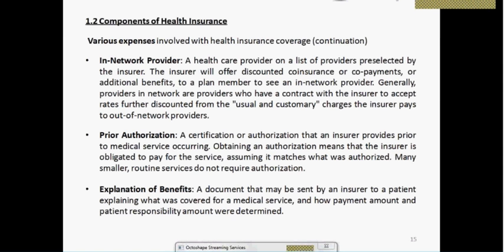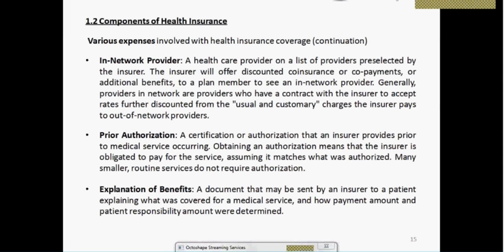That means in case there is a need for you to see some other specialist, then you need to obtain a permission from the insurance company saying that you are seeing your primary care physician, but due to some specialized services that are needed, you need a reference of your other specialized surgeon or a doctor, right? So that is called a prior authorization. That means your primary care physician has to refer a surgeon, then only the cost incurred by the surgeon will be reimbursed. So that's the meaning of prior authorization.